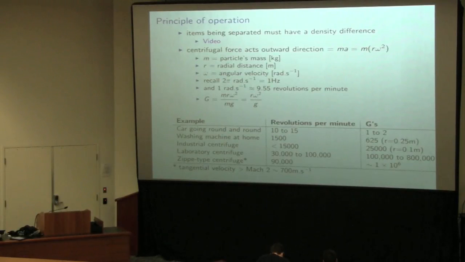The other thing that we often quantify our centrifugal by is the number of g's. So how many times are we exceeding the natural gravitational force? So if we got our force over here due to centrifugal in the numerator, that's m r omega squared, and we've got the force due to gravity pulling down, mg, the ratio of that is just the number of g's we're applying to the particle. So here I've got a few examples to give you an idea of the number of g's and RPMs. If you drive your car in a very tight radius of about 6 meters round and round, you can probably get away with doing about 10 of those per minute. Ever try doing something like that? It's a nice little thrill that you can have. The G's that you're creating for yourself is about 1 to 2 G's.